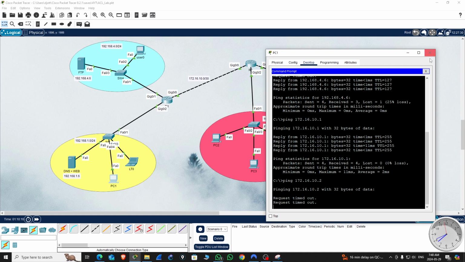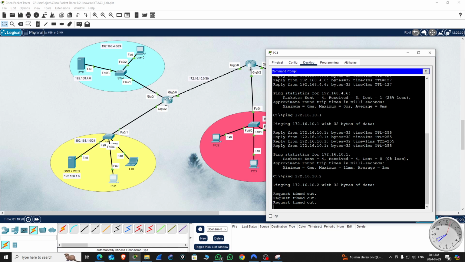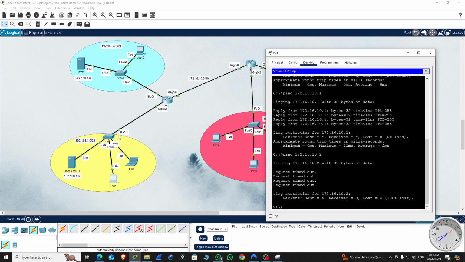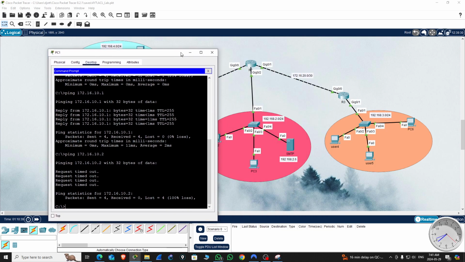That one is failing. Actually, that's what's supposed to happen, because we haven't defined on this router how they should get to any other network. Let's say starting from this network, we haven't told this router, if you're coming from this network, how do you get to this one, or how do you get over to this one? We haven't told this router that, and that's going to be done through routing.